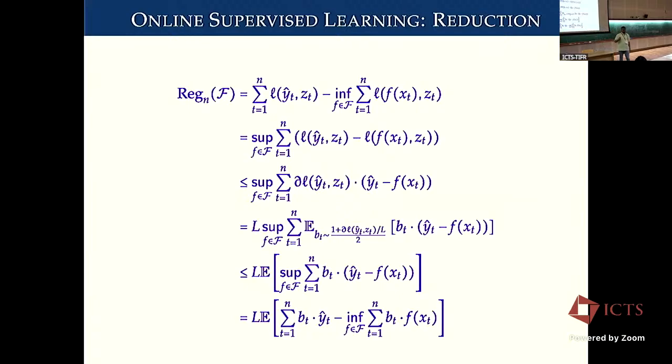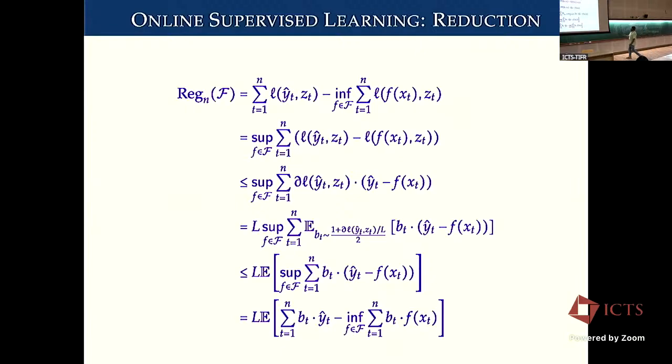What this means as a reduction is that on every round, I first play y hat t, I get zt. And then what I do is instead of treating it as though I played the loss L of y hat t comma zt, I'm going to basically compute the derivative of the loss with respect to y hat t comma zt. I'm going to draw BT according to this distribution, and I'm going to feed it to the bit prediction algorithm that I had. So this means that if you can do bit prediction well, then you can get an algorithm that works at this generality here for a general convex loss out here.